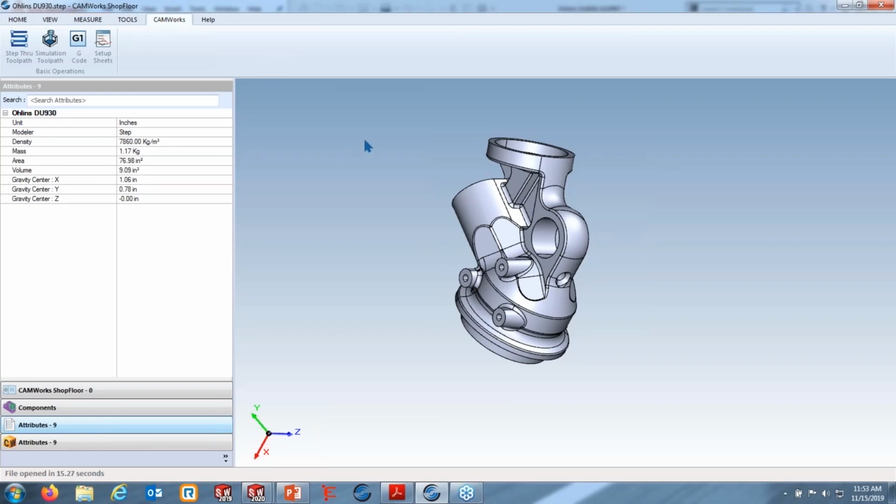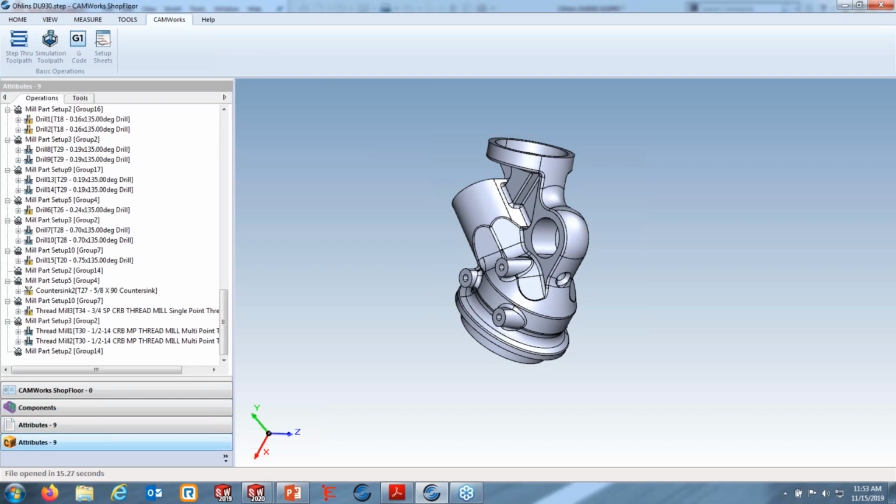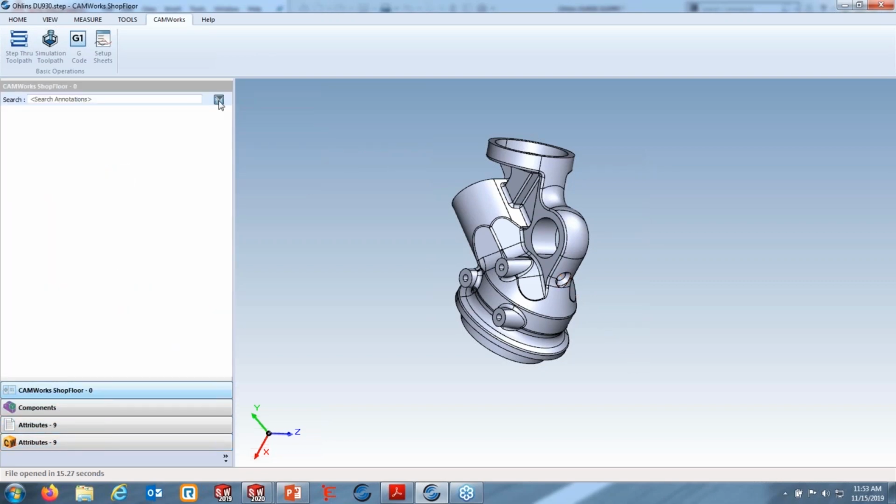So you can get all of your data across and it will show the annotations in here, and you can search for that PMI and things like that. There's a filter key. Mine's not coming in here because of a slight version mismatch, but in the release versions, it will come in here as well and give you all of that data. So that's Shop Floor, a great new tool.